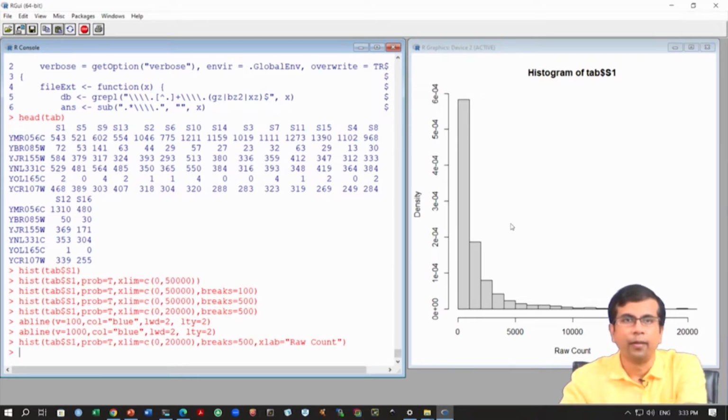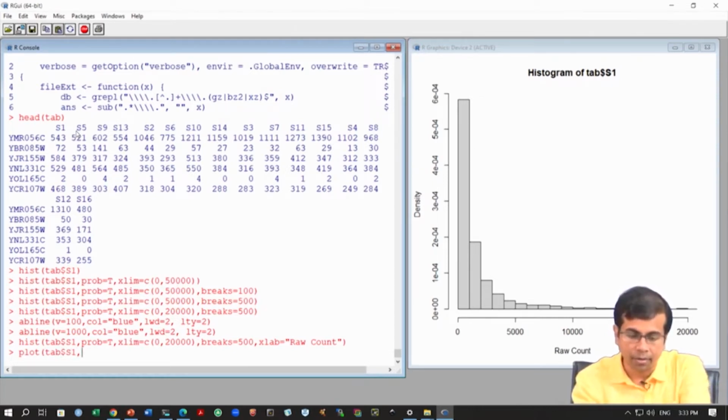Another thing we can do, maybe we want to see how good the correlation between the counts of these, let us say, S1 and S5 samples is. Can we see that visually? I will tell you, this information will come later. S1 and S5 are technical replicates of the same sample. They come from the same condition, these are simply technical replicates. So can we see how good this correlation is between the raw gene counts that we have for the genes? You can do that.